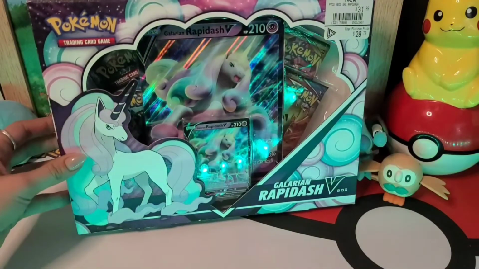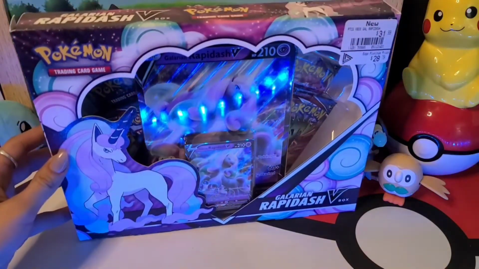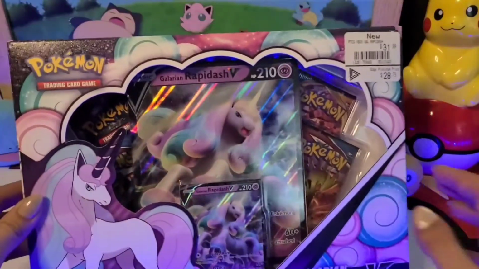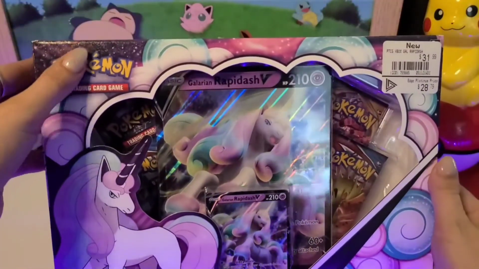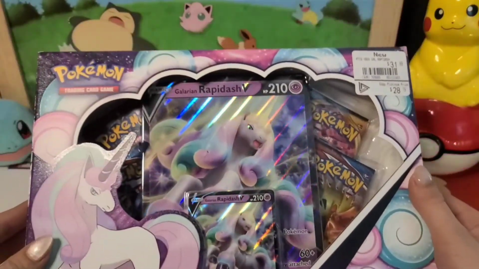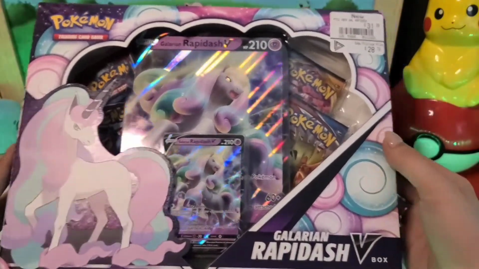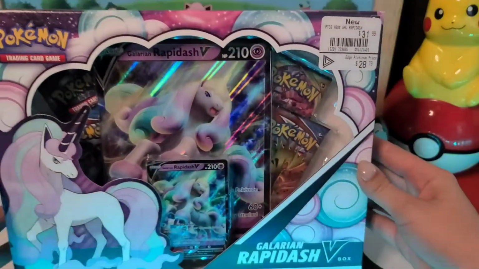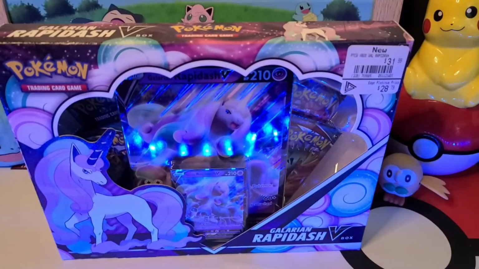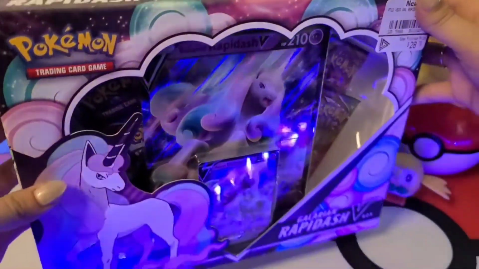I have the Galarian Rapidash V-Box here for you guys. We're gonna crack this open. This box is super neat. If you can see here, it is super cool. It is really textured. It has this awesome shine to it. I don't know if you guys can see that. It's really cool and really textured all over this box. Of course, I love the Galarian Rapidash. I am a huge OG Rapidash fan. So we're gonna crack into this bad boy, guys.